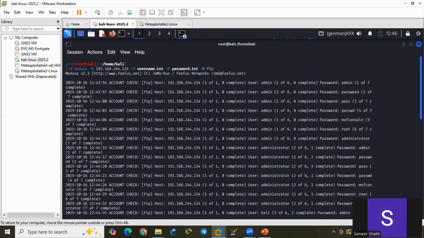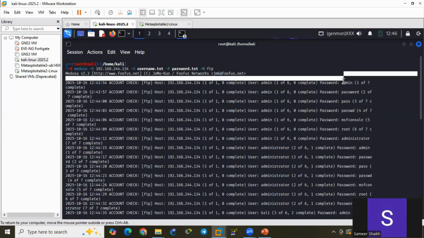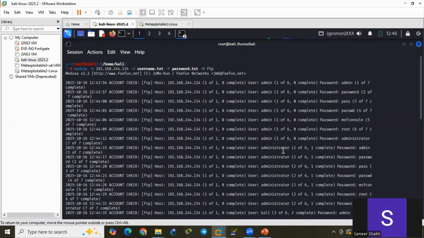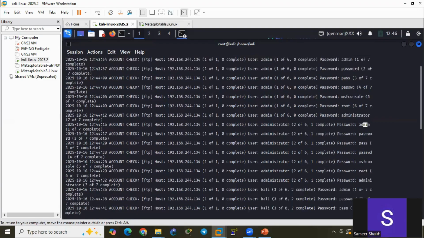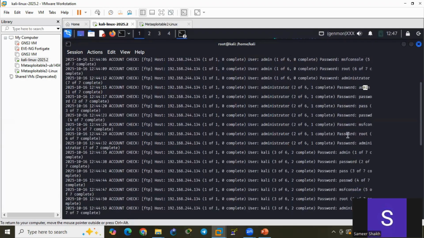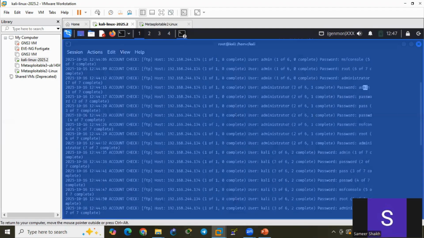So you can see that in Medusa, the username which we have provided and the password, for every username and for all the passwords, one by one it will take, like admin password, admin pass. You can see for administrator, it has taken admin first. And I'm just looking for the answer which was successfully done. Administrator.